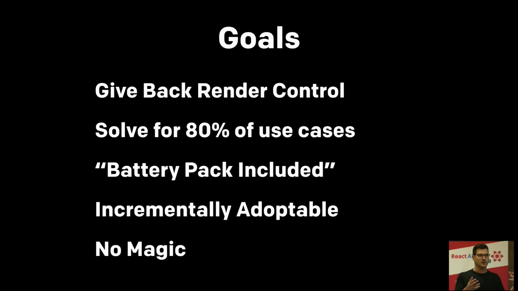The other goal was to ship something that had the batteries included, right? I don't want to have to know every intricacy of implementation details or have to be using some state management system that I just discussed. Similarly, I wanted something that was incrementally adoptable, so that your next form could use this new thing, but the one after that doesn't need to. And I also wanted it to be incrementally deletable. I wasn't so sure about it at first, so I wanted to make sure that if it didn't work out, I could just delete it. And no magic. This is really important. We don't use a ton of observables on my team, and so I just wanted to use just React.